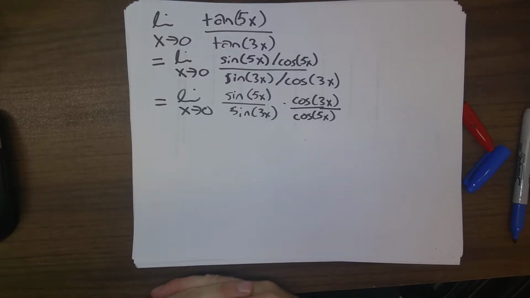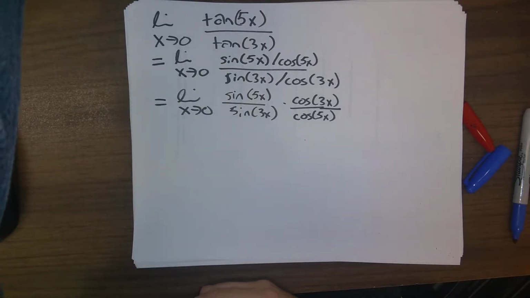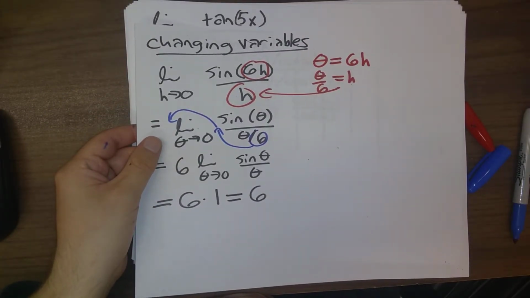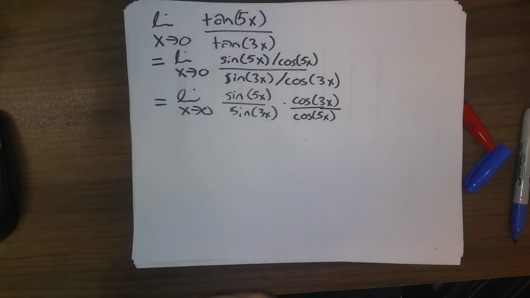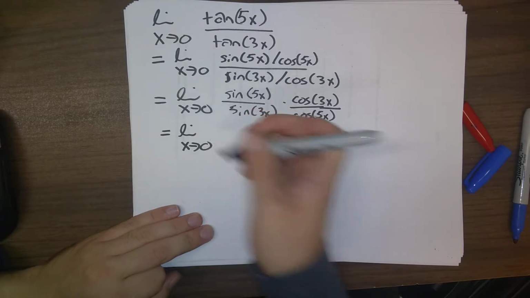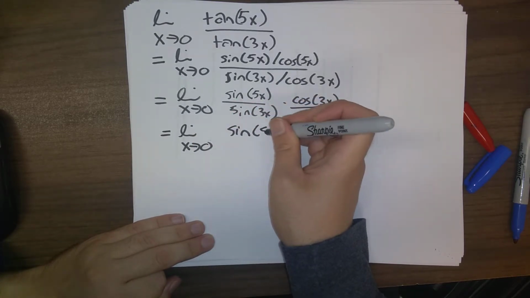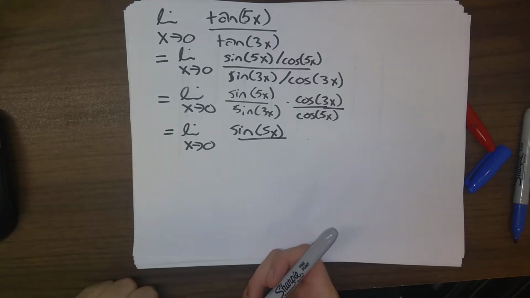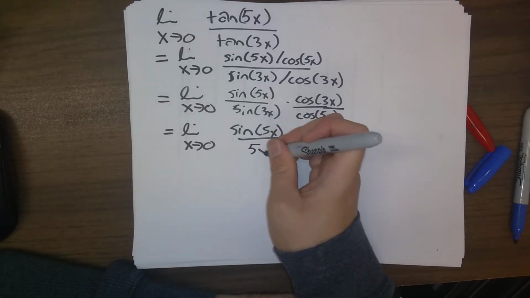Well, at this point, we want to rewrite things. So what do we have right now? We know that we're looking for things of the form where we have a sine of theta over theta type of thing going on. So really, we have to think about what we want here. For sine of 5x, what's the thing that we want to have in our denominator? The best thing that we could have in our denominator is 5x.